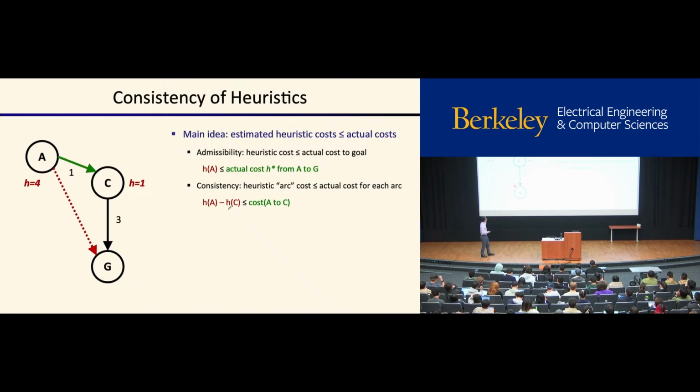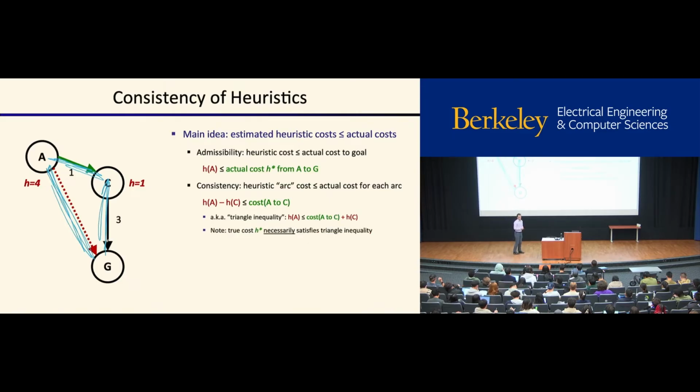We would have to change this a little bit to make that be true. This is also known as the triangle inequality, if you rearrange terms, right? So one side of the triangle, this side from A to G, is the first heuristic, right? That's this piece. And then the other two sides of the triangle have always got to be larger or equal to this first side, right? So you go around a triangle and you take two sides, that's always going to be greater than or equal to the distance from the first side. That's the triangle inequality. So this heuristic won't get us there, but we could modify this heuristic to get us there. By the way, the true cost always satisfies the triangle inequality.